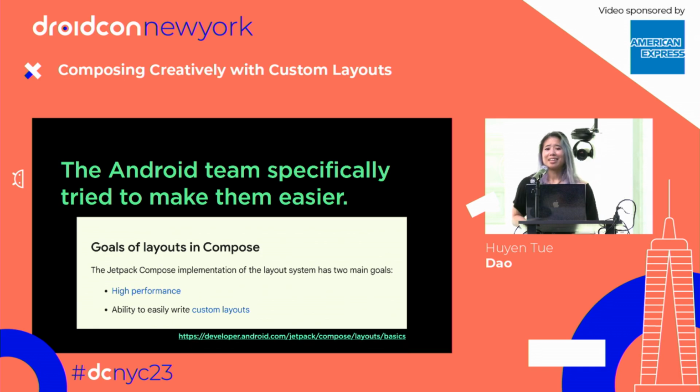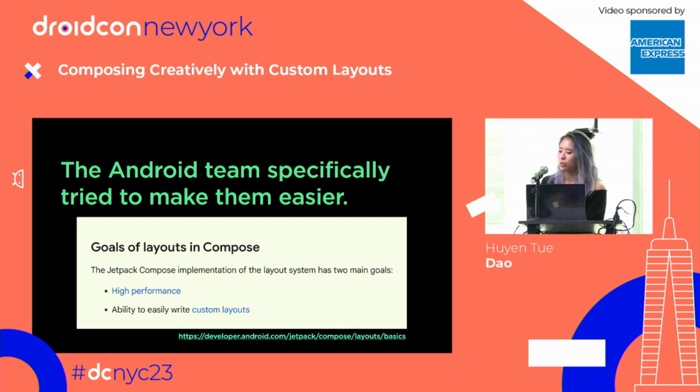And I mean, if you just want to be nice, the Android team actually specifically tried to make custom layouts easier. In the documentation, they explicitly state that they had two main goals in making this layout system. Number one is, of course, high performance. And number two is the ability to easily write custom layouts, because it is such an important tool. There are so many times where you look at the docs and the codelabs and that's a really awesome example, but I have 15,000 things that are more complicated than that, and I don't know how to do them with just the regular layouts.